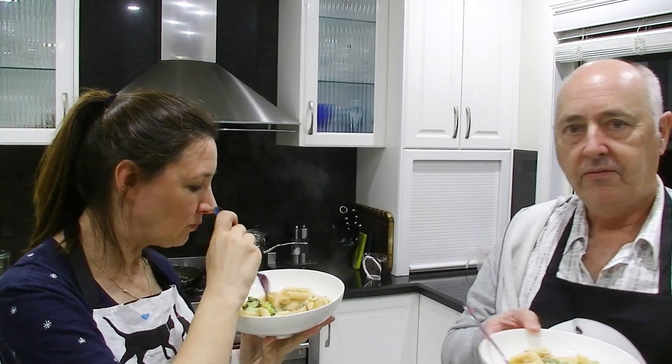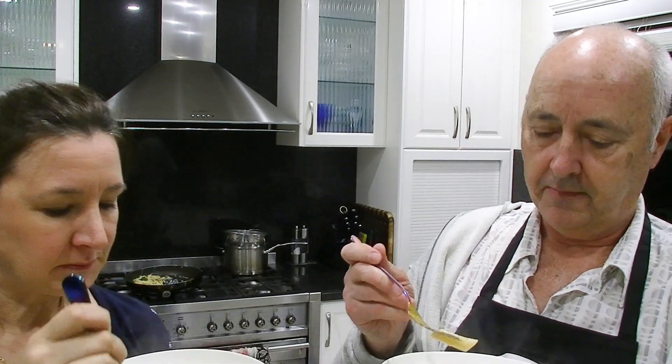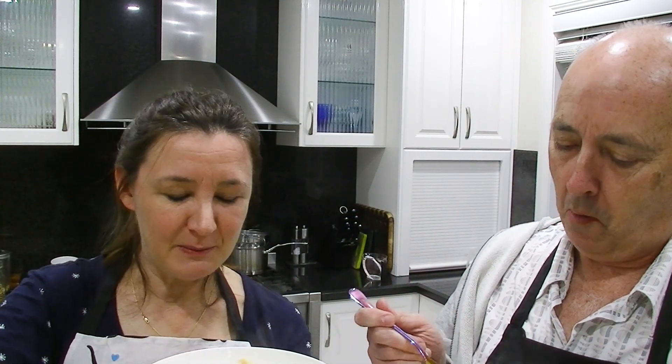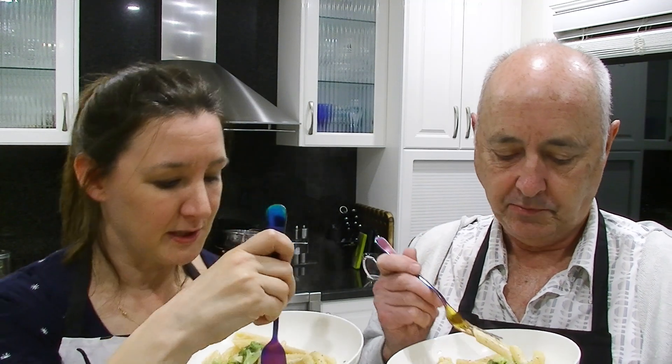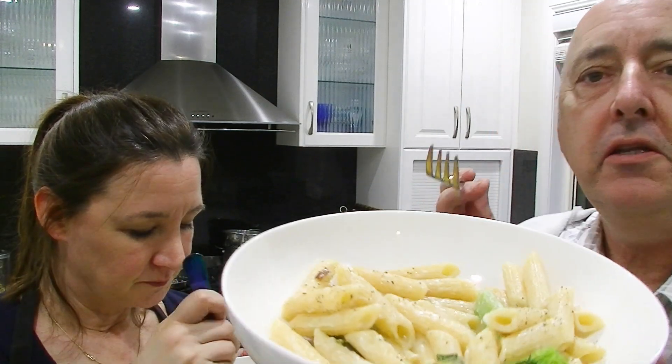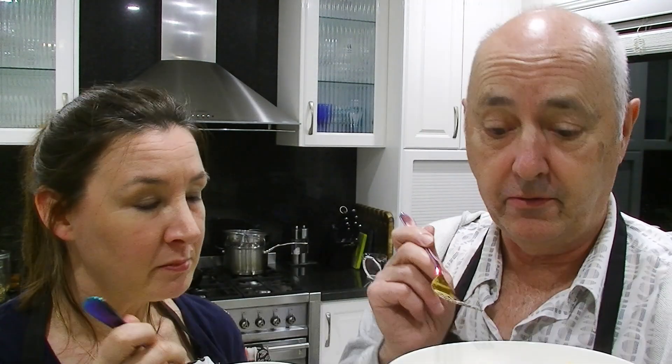It was very tasty. You can certainly taste the cheese in it. Tammy can't talk — she's eating it so much. I actually like the cheese sauce in it. It's funny because it's not smothering it — it's not a great deal of sauce, but you don't need it. There's just enough to coat the pasta and it goes really nice with the things we put in it. The bacon's beautiful with it, actually. Would you have liked to eat this? Come over and I'll cook it for you — just bring a pack of Coleman's, I'll provide the rest.